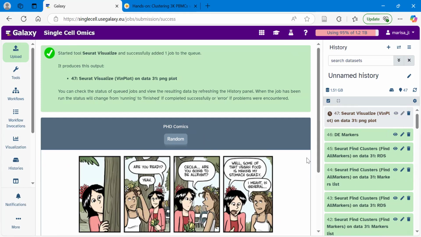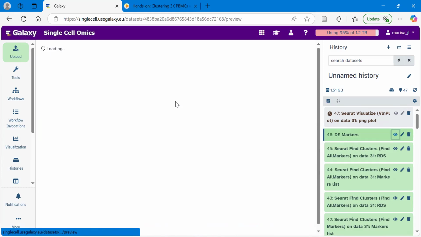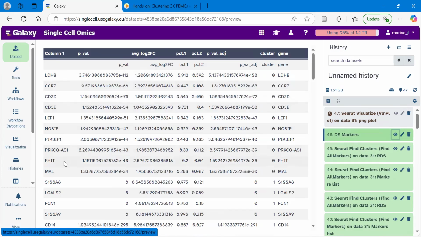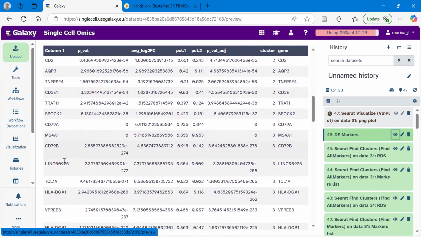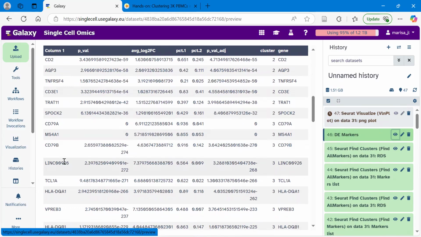So let's have a look at that DE markers list of results again. We'll click the I. As I was saying, we could also look through these genes to try and work out which types of cells we have in these clusters. And you can see here for cluster 3, the top two differentially expressed markers that were present in that cluster but not in the others are CD79A and MS4A1. And these are genes that if we search them up in a database, we would see that they are associated with B cells. So these are actually the two genes that we're just plotting in that violin plot.